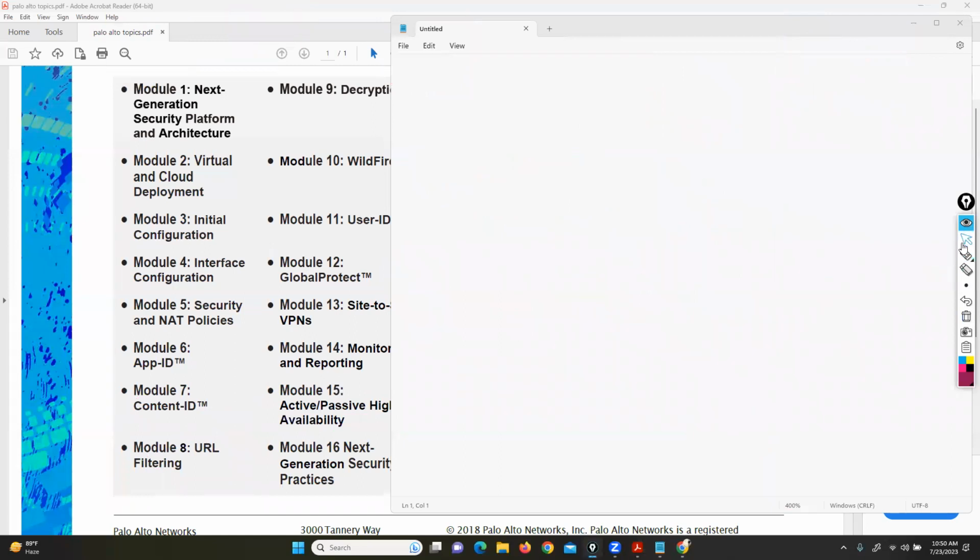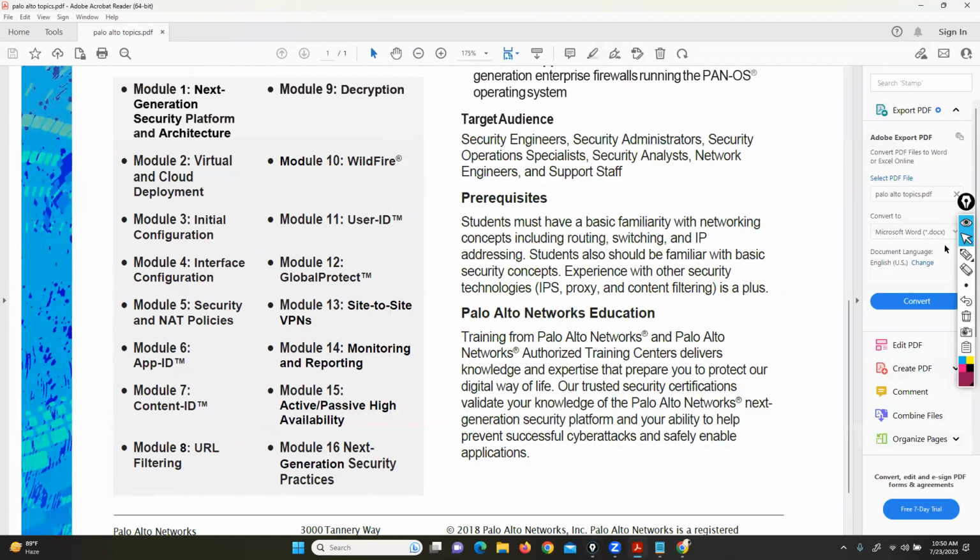Now, the next module is practice. In module number 16, I will share some Palo Alto questions. You can do your practice. One more topic you can add, which is not mentioned here but is very important. It's called packet flow, how traffic travels through the Palo Alto firewall.